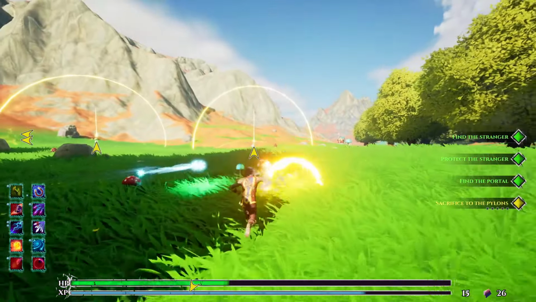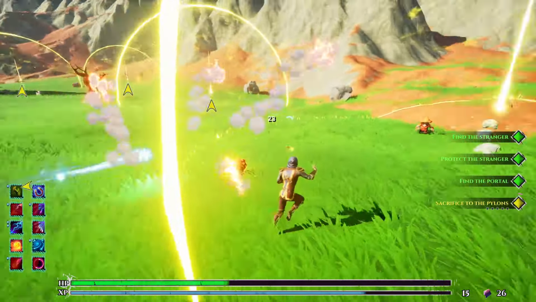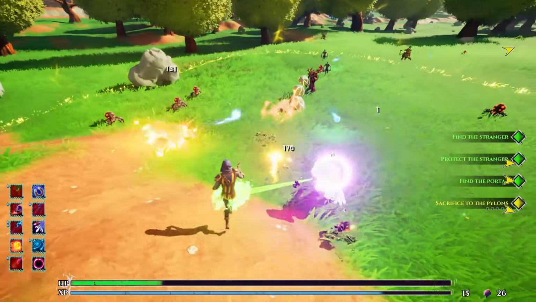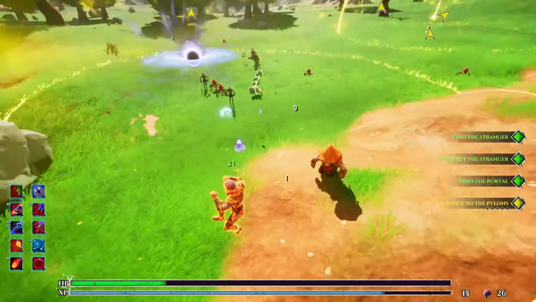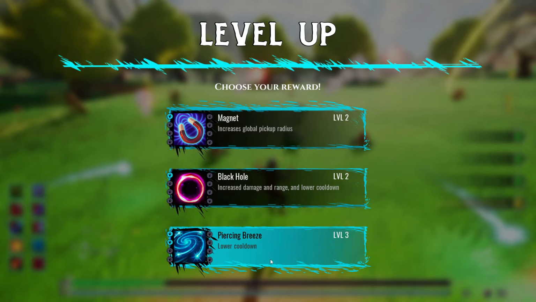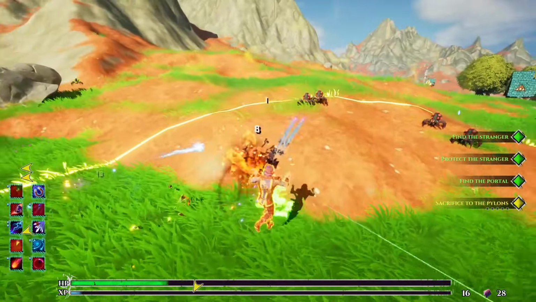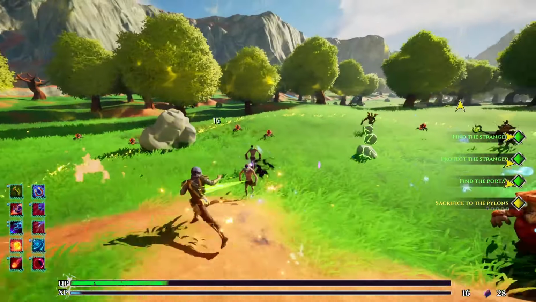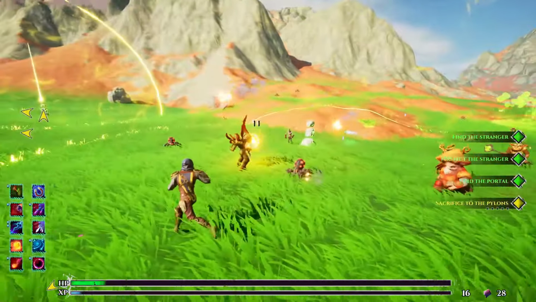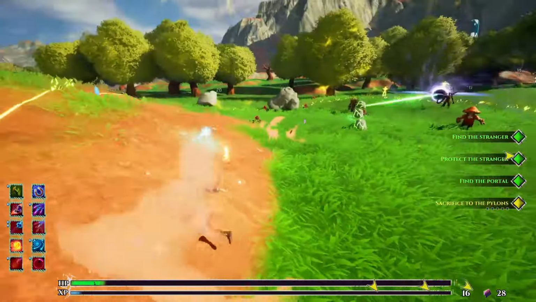Okay. Sacrifice to the pylons is what we are doing. Oh, okay. Not sure I'm going to survive this. Sacrifice to the pylons, so I guess we just go or stay in here and kill enemies. Damage and range and lower cooldown of black hole. Oh, got blasted to the face. Yeah, I'm not so sure, especially with the projectiles now coming in as well.